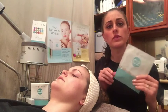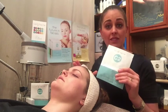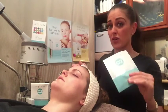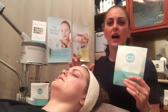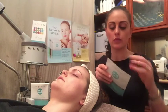So today what I'm going to do is show you a couple of little tips and tricks of how to use these masks in a facial. First of all, they come in their little satchels. I like to pop mine in my hot towel cabbie a couple of minutes before I pop it on the skin. Where I live, it's a little bit of a cooler climate, so the warmer mask going on the skin is nice. But you can also pop it in the fridge, and it can be a really cooling effect if you live in a warmer climate. So that's just a little tip there. And it's foil, so it'll keep the warmth in and it'll keep the cool in.